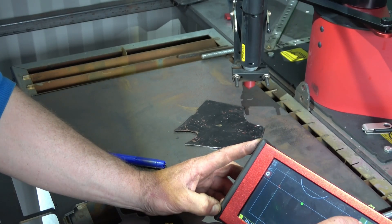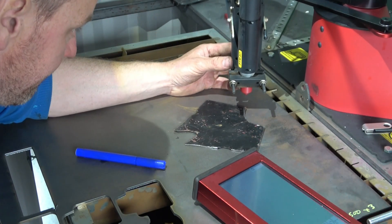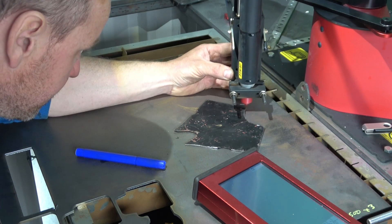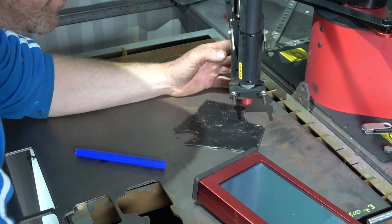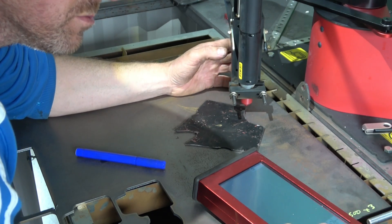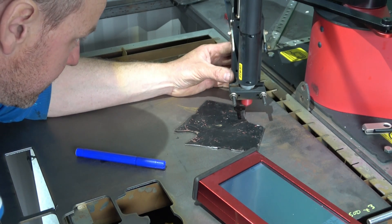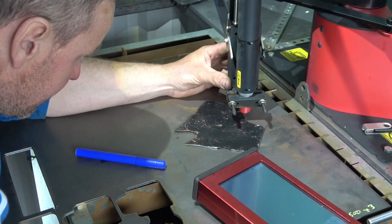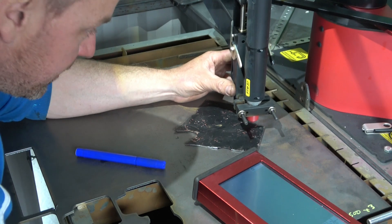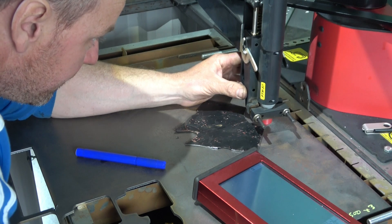Start off - you might have to come down here. Right, so we start on that corner right there. Basically all you gotta do is make sure that line's on and just keep pressing this little knob button. So basically, click click - that's picking up a point. It's like a dot to dot, isn't it? Yeah, that's exactly what it is.